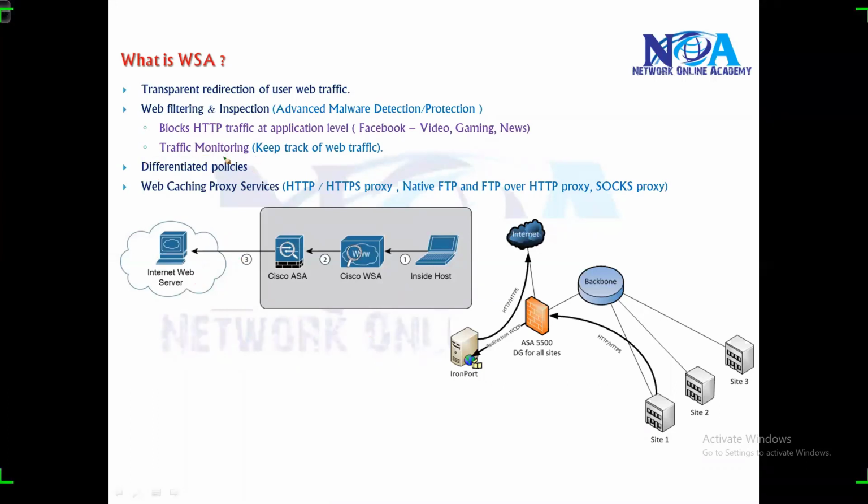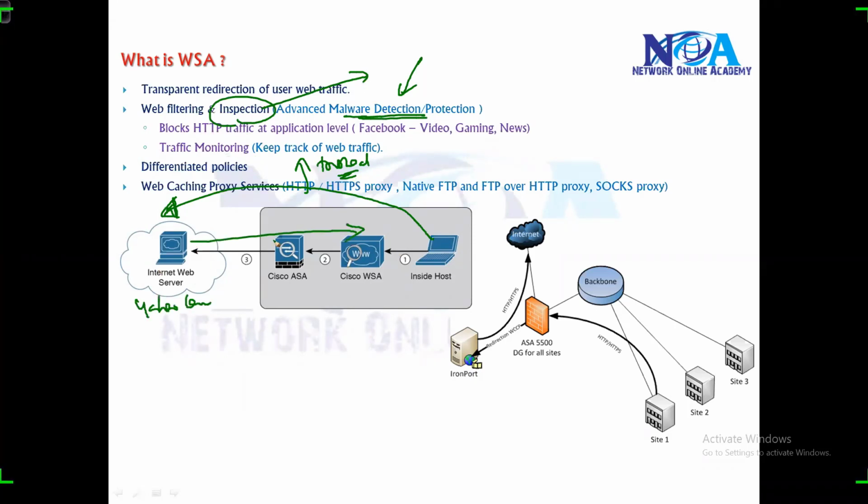So additionally, traffic monitoring also includes, as I said, the inspection. All the traffic which is going from your LAN towards the internet will be inspected for malware detection. So you have some inbuilt malware detection. If you're trying to access any trusted website, let's say yahoo.com, and that particular website has some malicious code, it will be automatically blocked.